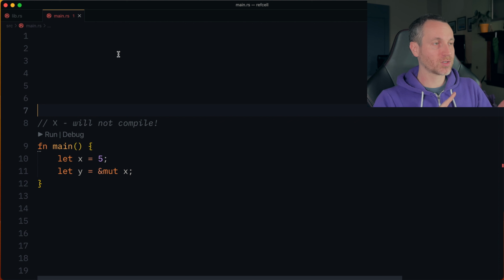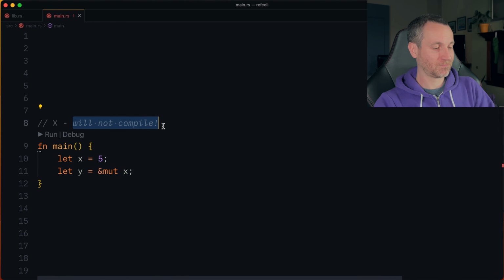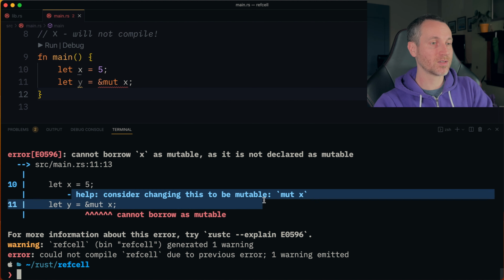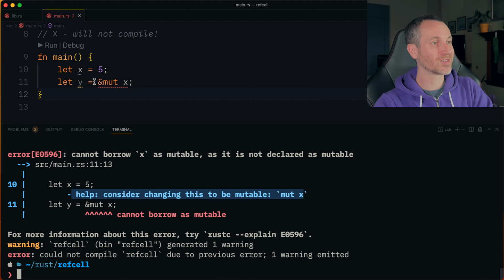So real quick on the screen, I want to show you something that is actually not able to run. Here we have the immutable value of an i32, and then we want to reference it as mutable. We will not be able to do this at compile time. All right, cargo run. And here it is. It says consider changing to mutable, right? Because it's immutable, and then we're just magically saying it's mutable now. So you can't really do that because we're trying to borrow it.